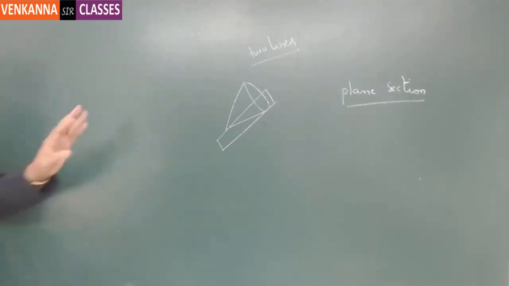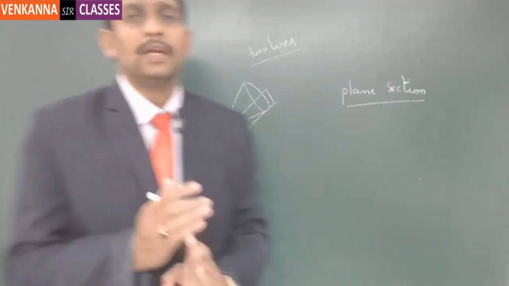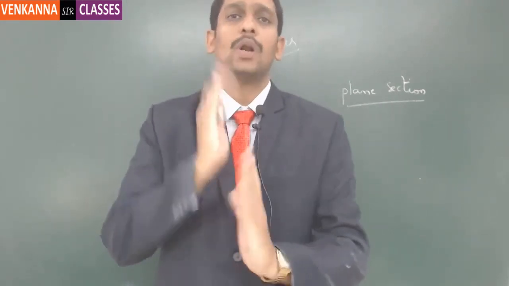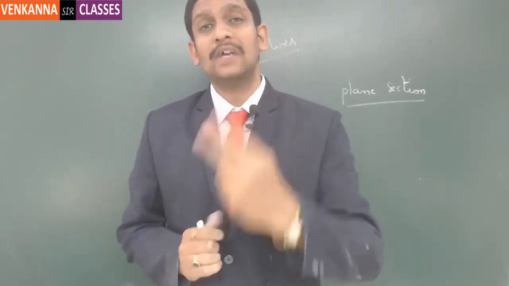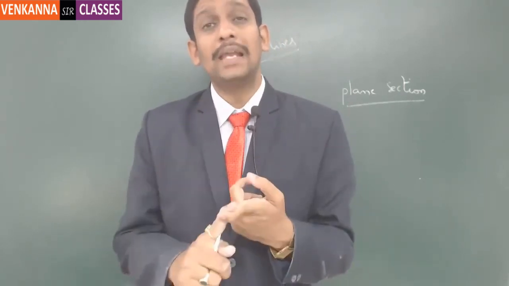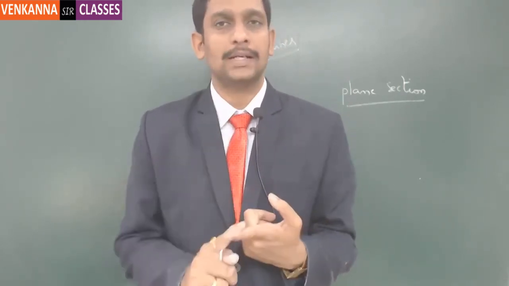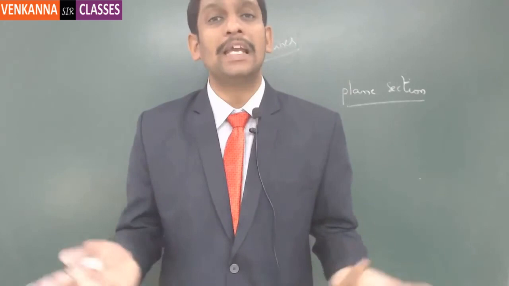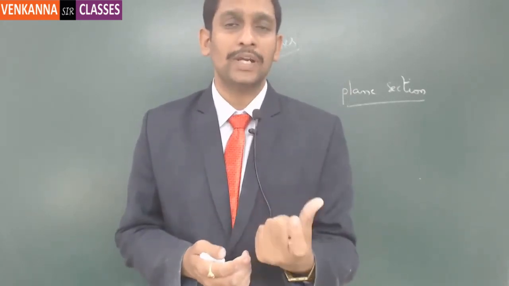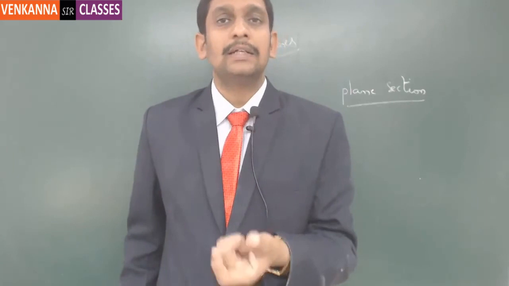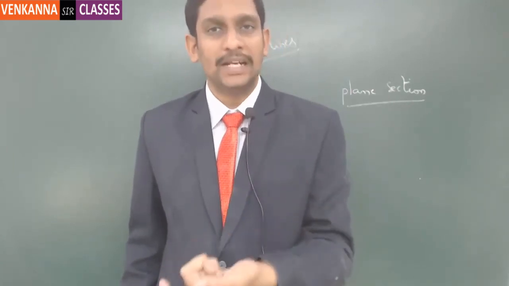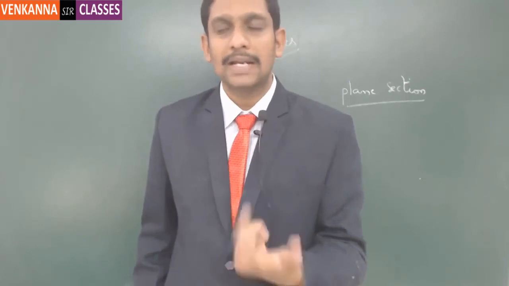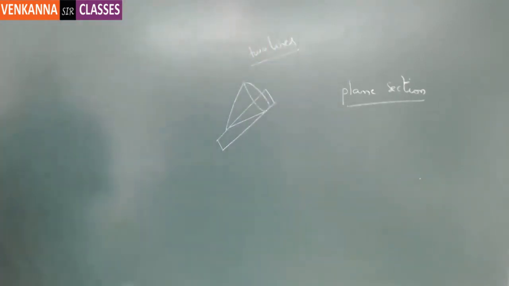Now here our problem is, if a plane intersects the cone vertically, you will get two lines of intersection. Now how do we calculate the two lines? That is one task. Second, if the lines are given to you, how to calculate the angle between the lines? In short, you are going to calculate the angle between the lines of intersection of the plane and the cone. That is our task. Fine. Let us do it right now. Are you ready?